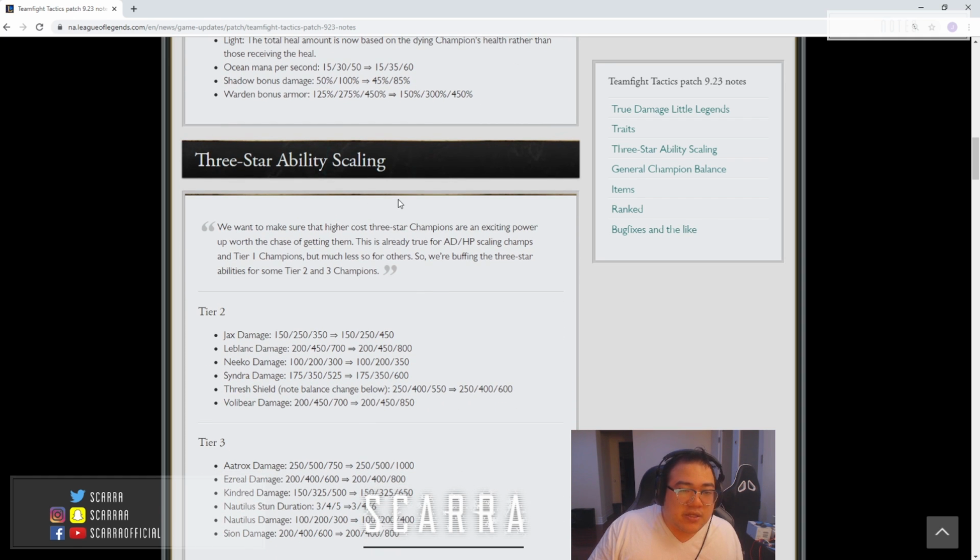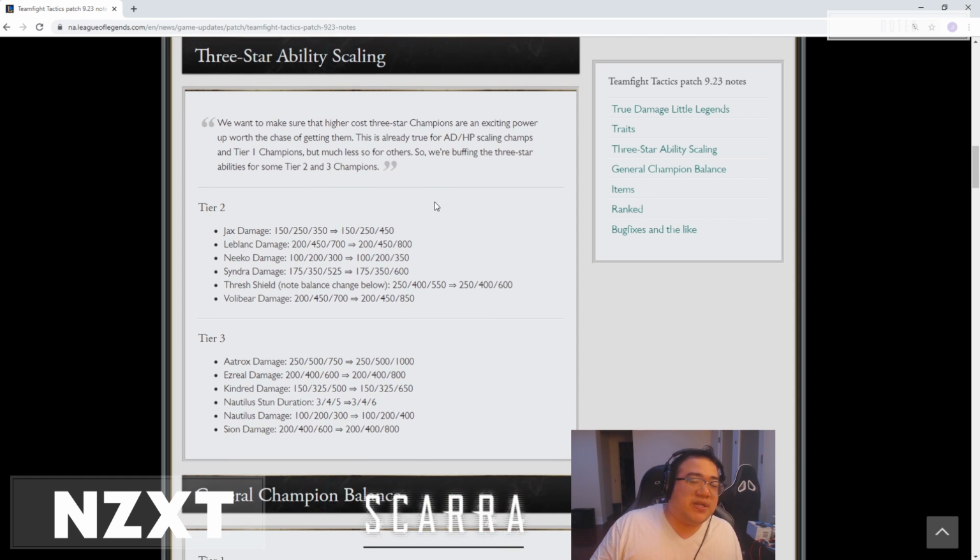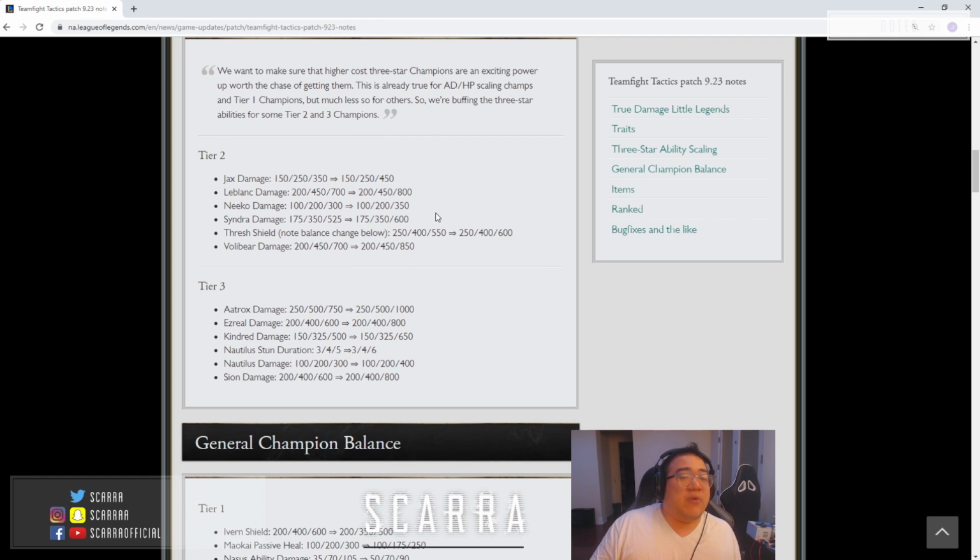3-star scaling, ability scaling. We make sure that the higher 3-cost units are exciting power. What am I reading? We want to make sure the higher cost 3-star champions are an exciting power up worth the chase of getting them. Okay, this is true for 80 HP scaling champions, but not so much. Okay, so they're buffing 3 stars because they want people to chase 3-star units to make it feel worthwhile. I think that's reasonable. They're buffing Jax, LeBlanc, Nico.